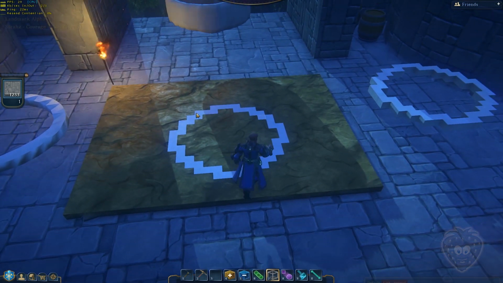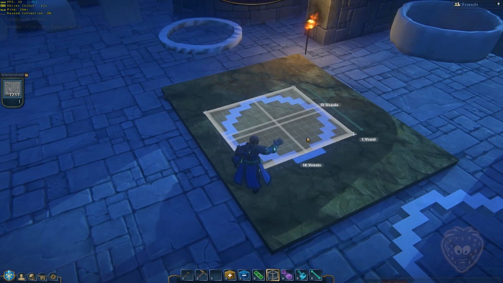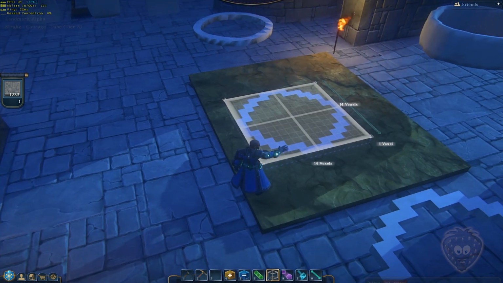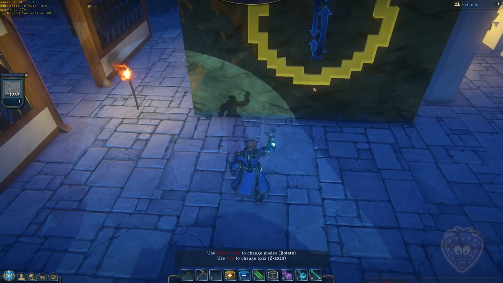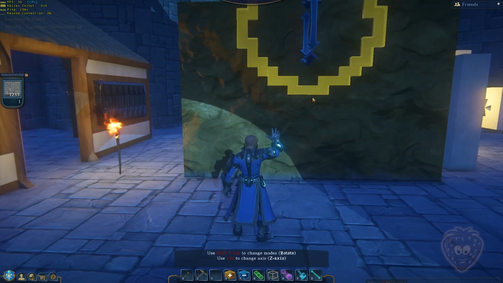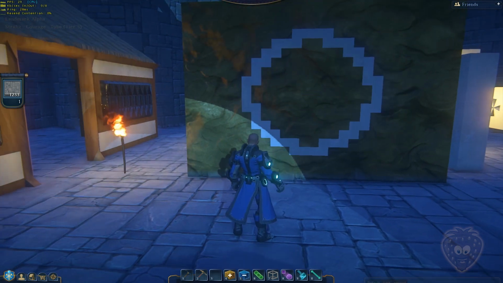So this is basically going to be using the inlaid pattern technique that I showed earlier. So I'm going to come in here and I'm going to select our default circle here that's all chunky. I'm going to copy it, I'm going to paste it. I'm going to rotate it over. I'm going to make sure I put this smack in the middle of this healed wall here. There we go.